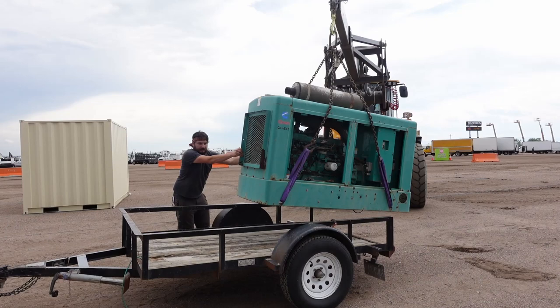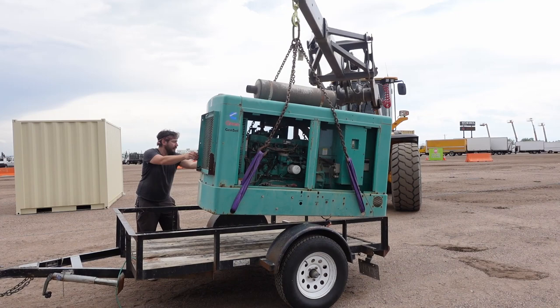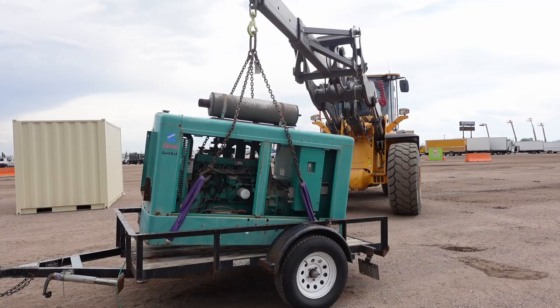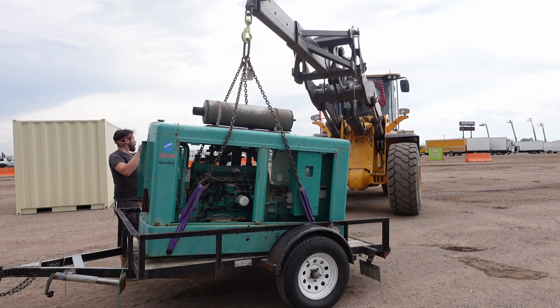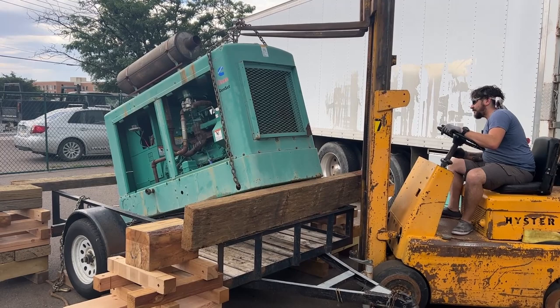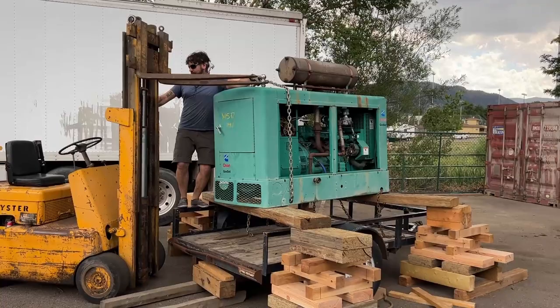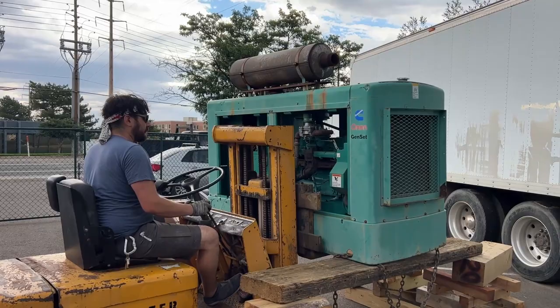Then I tried to buy this trailer and there was some confusion because there were two trailers in play. Long story short, I put this generator on this trailer and then I could not keep this trailer. That required us to first get it off — and when you don't have one of these big loaders, you're sort of in a bit of a situation. Getting it off the trailer with those side pieces was a huge pain. We had to crib up the entire generator using the forklift on each end to get the trailer out from under it, and then we were able to put it aside.